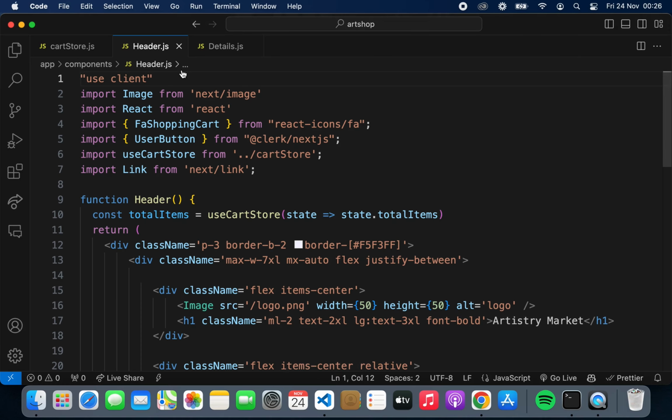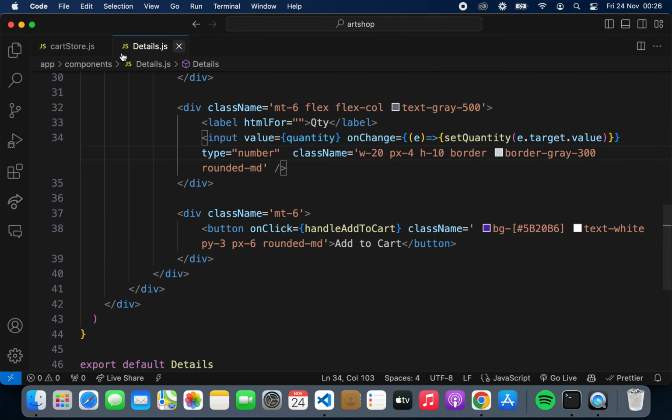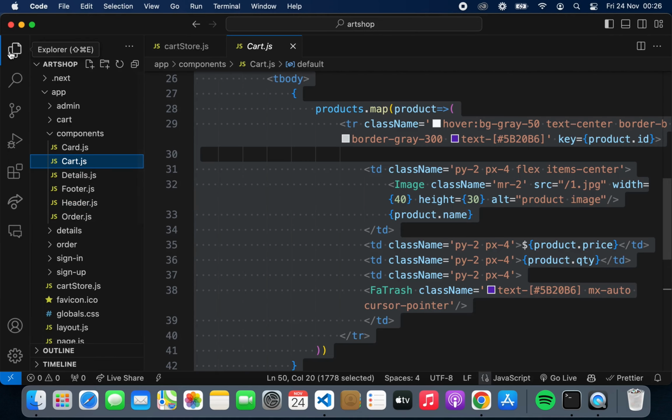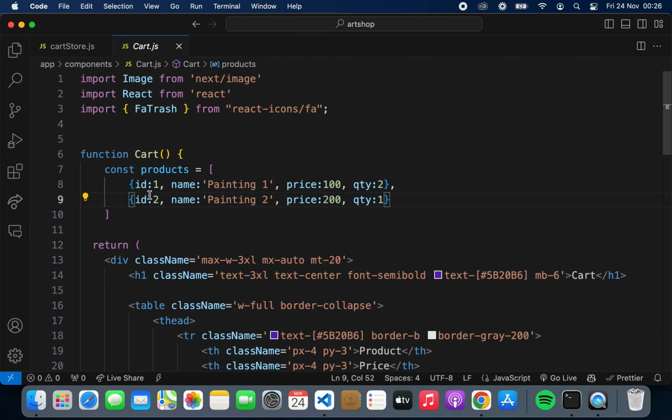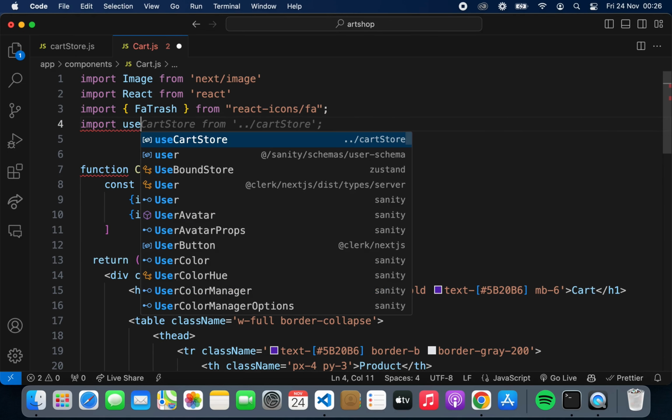So go to the cart component, close the header, details, we no longer need this. Yeah, the store, we can leave it. We come to cart page. So on cart page, remember, we have these fake products that we're looping through. We no longer need those. So it's now import use cart store.